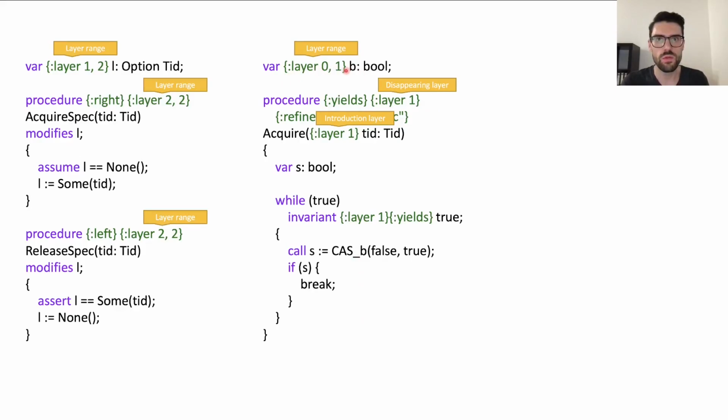So here on the B variable, we say that it exists from layer 0 to layer 1, and then when going from layer 1 to layer 2, we introduce the variable L. And similarly, we have layer annotations on the procedure to say at layer 1 we want to make this acquire procedure disappear and do the proof that we can summarize it with the acquire specification, which has also a layer range attached to it to denote at which layers these atomic actions exist, which has an impact on the set of commutativity checks that we need to do.